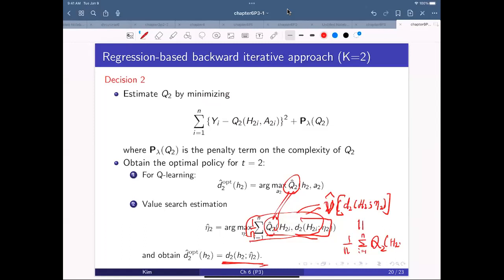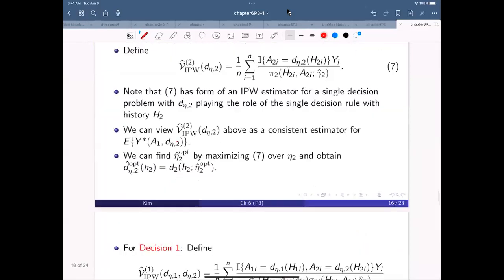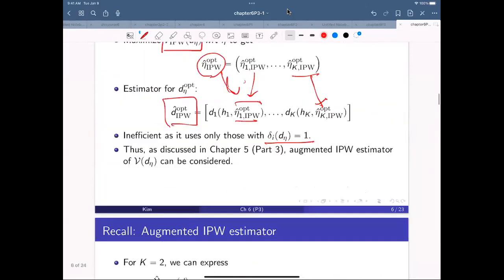So what is eta? Is eta 2 a parameter, or is eta 2 the action A2? No, this is a parameter. Your rule could be, for example, if CD4 is below a threshold. The one that maximizes eta 1. The value function is like an MLE, the estimate of eta 2. Okay, let's go back all the way.